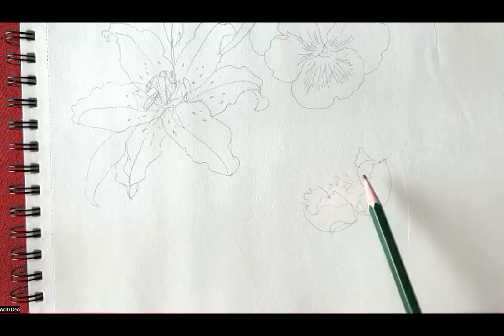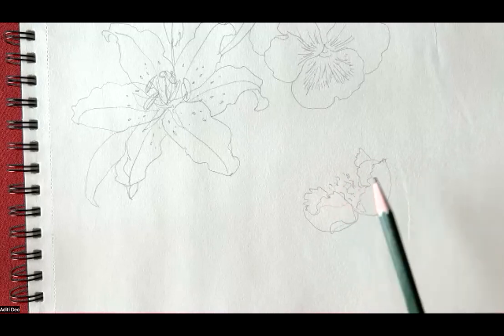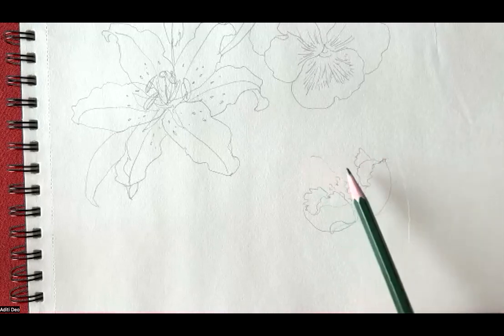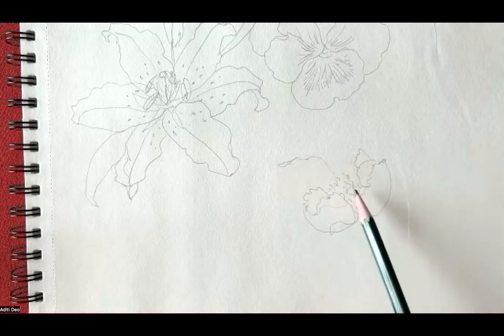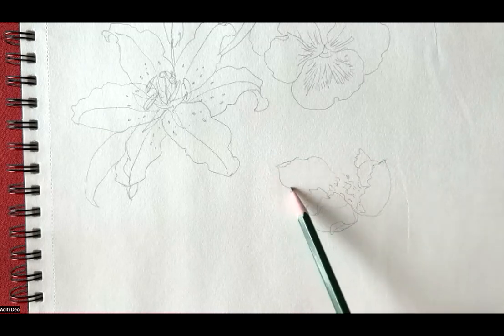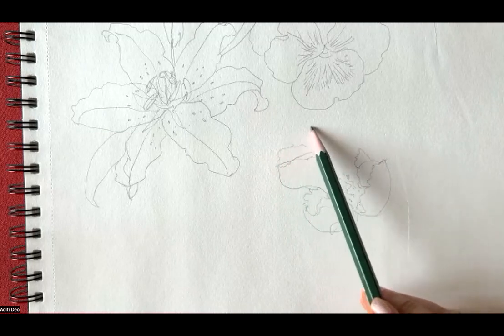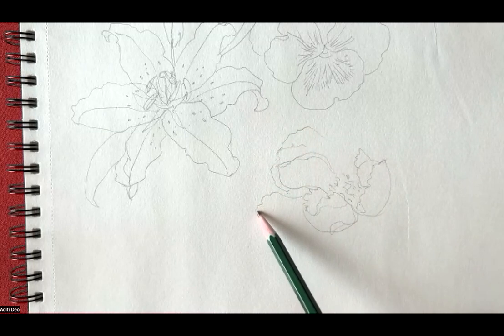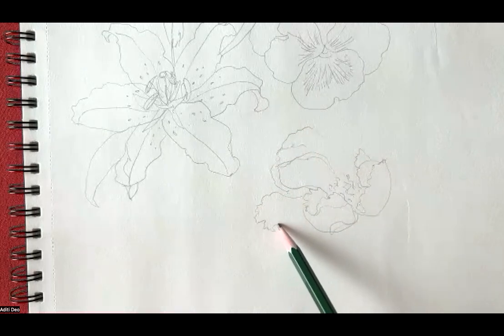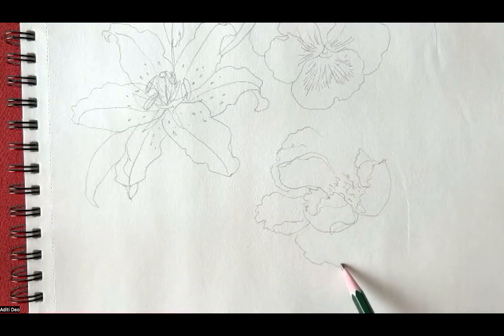inside, the center of the flower, it's got these very spindly looking stamen. They're not a very attractive line in pencil. So I'm just drawing a few of them. Everywhere else, I hardly even see the edges of petals. So I'm going to just make a silhouette of the whole flower. And wherever possible, I'll make the petal. Wherever it isn't possible, I'll just make the outline.